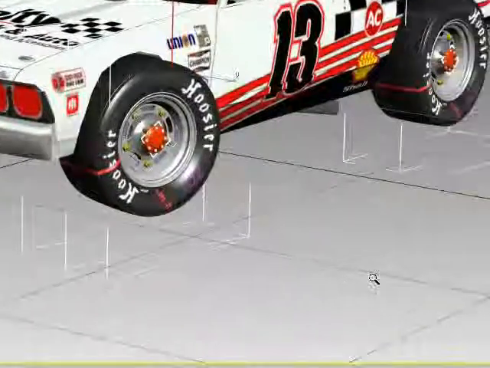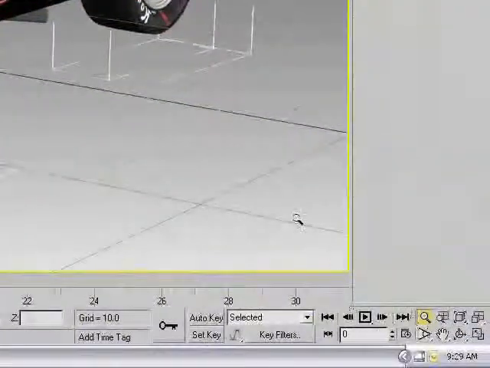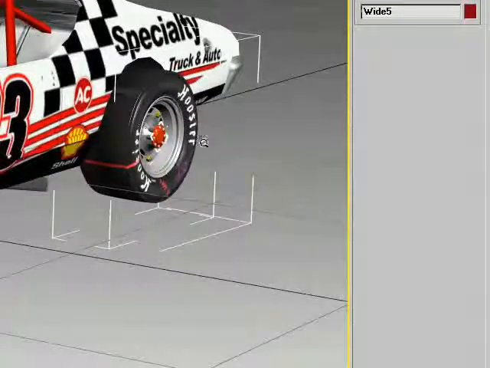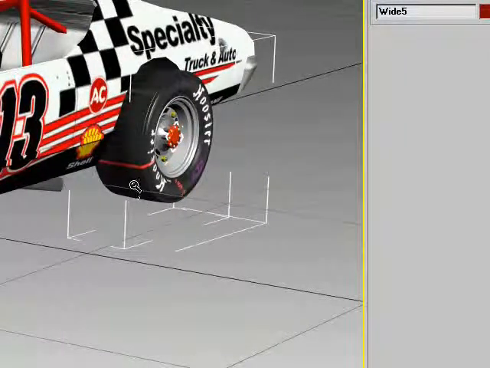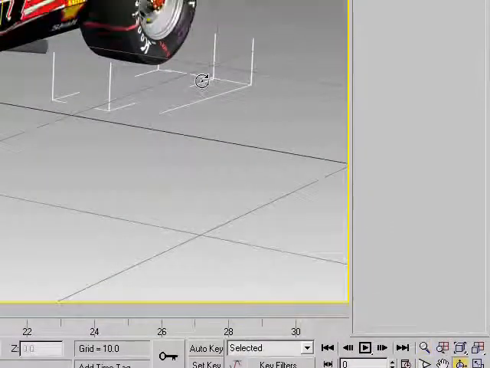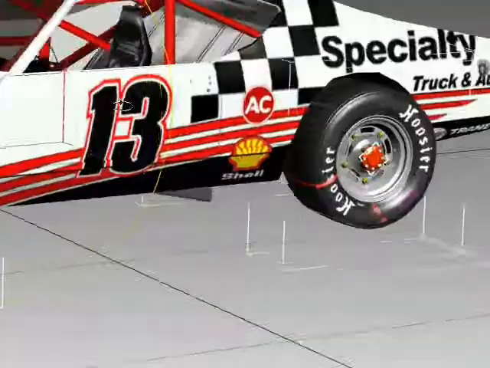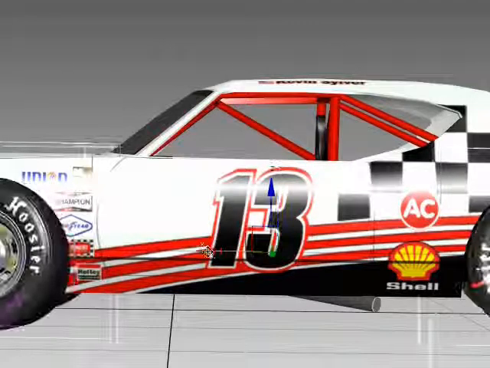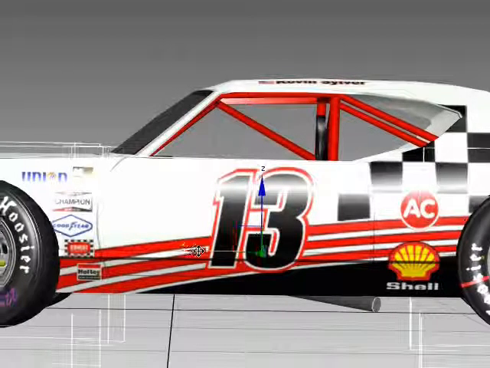Okay, so now, if you look here, the Hoosier tires and all that are already on the wheel because I moved that folder in before we started the whole process. So everything's showing up properly right this second. We just need to align stuff, and we'll do that by rotating this around, just manually looking at stuff. See over here on the front wheel that it's not in the right place.